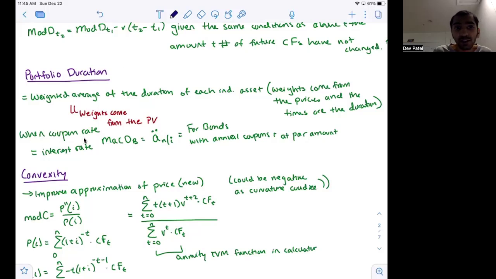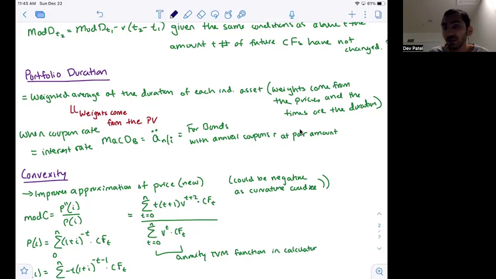And then obviously when the coupon rate equals the interest rate, that is when we are considered at par. In other words, the expected coupon payment equals the actual coupon payment, or Fr equals Ci, or price equals the redemption amount. If those things hold true, then we know that we're at par.